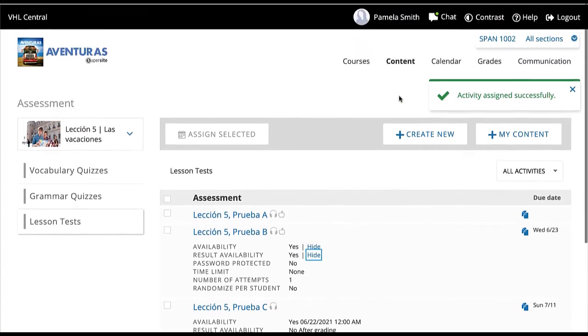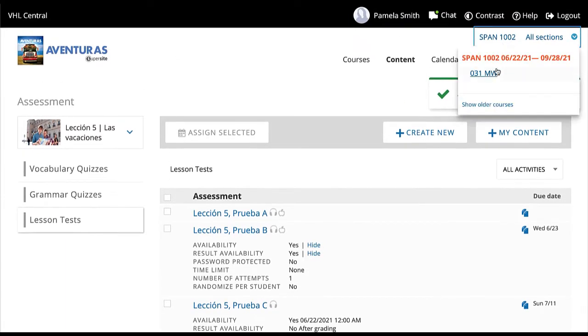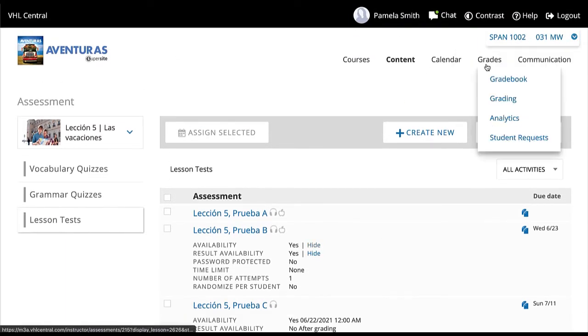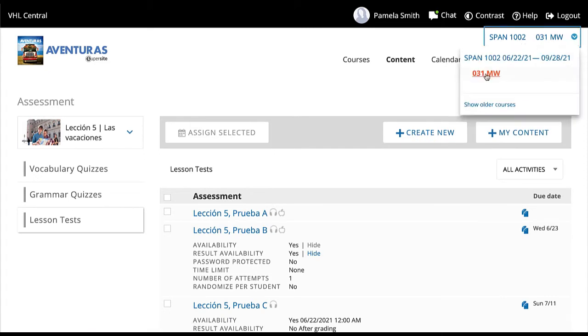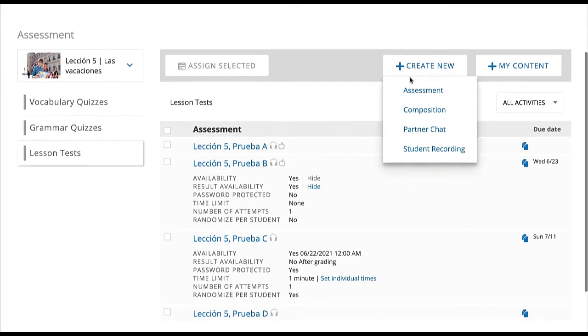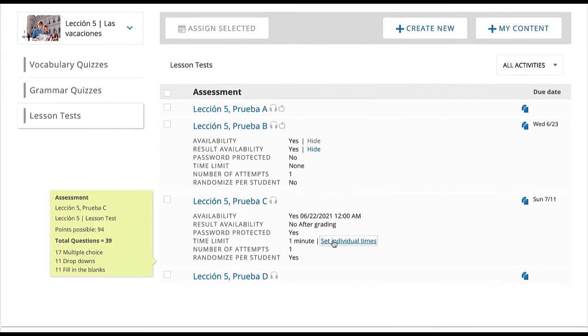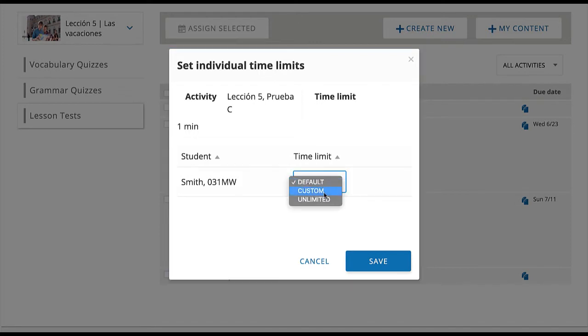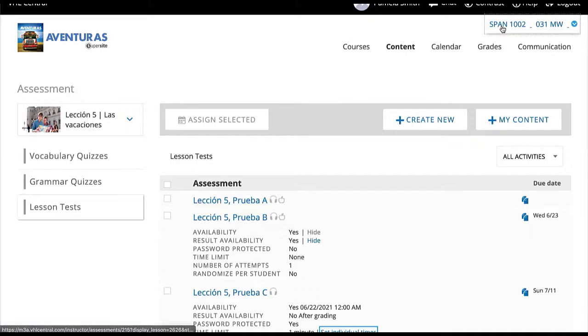Now, one other nice feature is that if you have a student who needs extra time, who has modifications, you can go to the section level, not the course level, but the section level. And then next to the time limit, you can click Set Individual Times, select that student, whoever it might be, and give that student longer than is given on that particular assessment, whether it's time and a half or more.